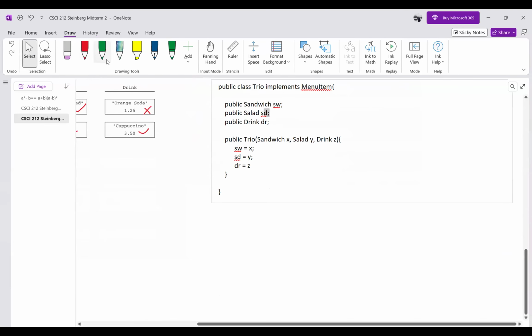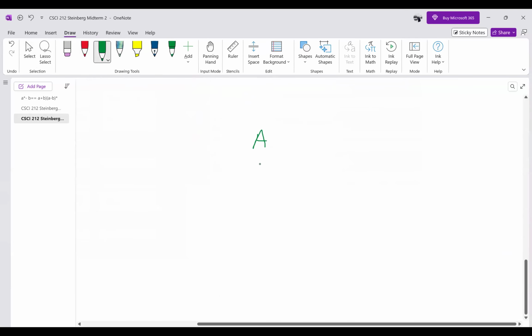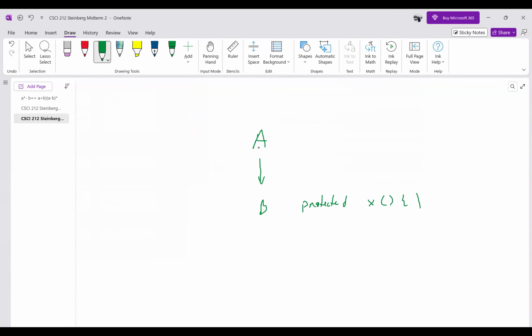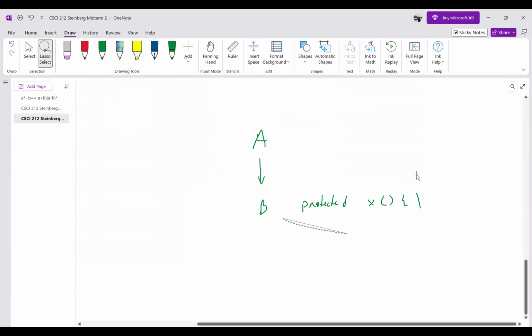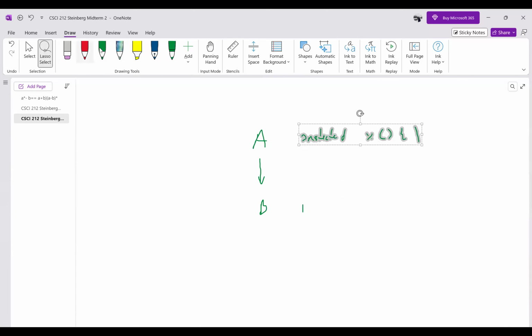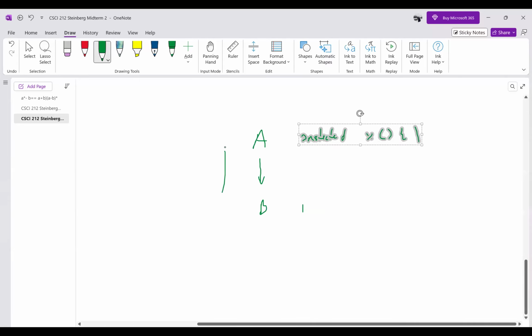Just to give you a quick example, say I have class A and class B inherits everything from class A. So B has a protected method. Let's call it the method X. I think I'm doing it the other way around. Protected, I think it's the other way around actually. If A has a protected method, I can access that method from, wait, is it the other way around? Actually, let me just Google it because I'm not sure which direction it goes.